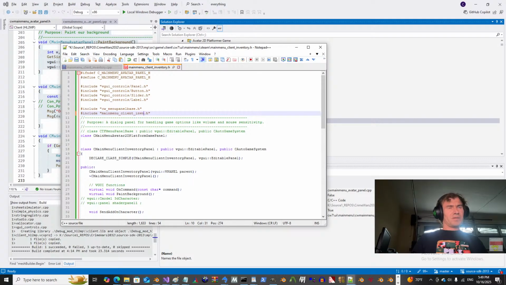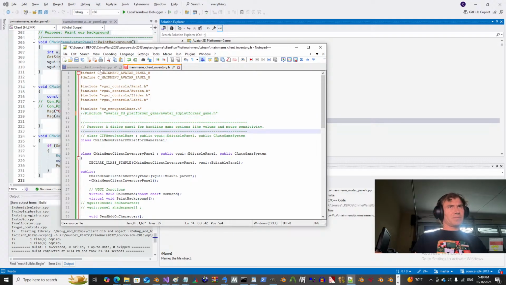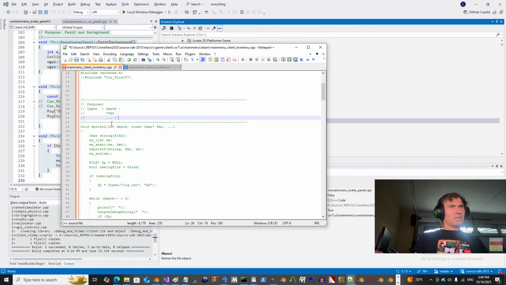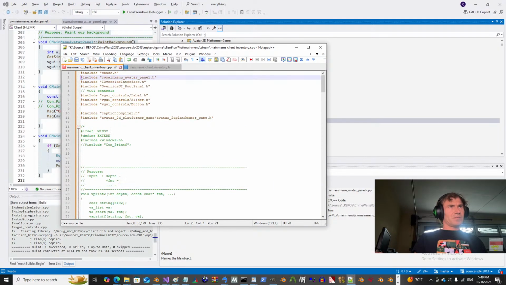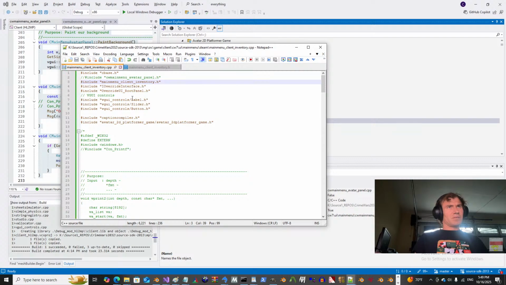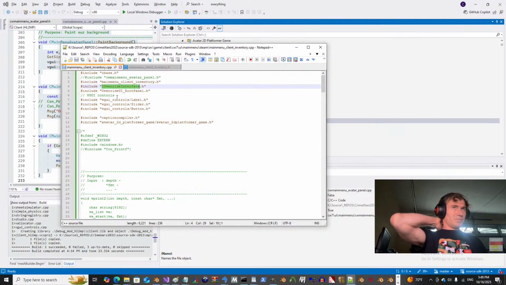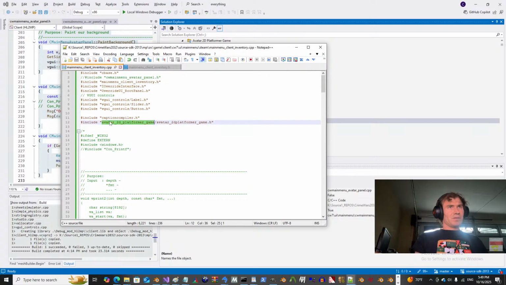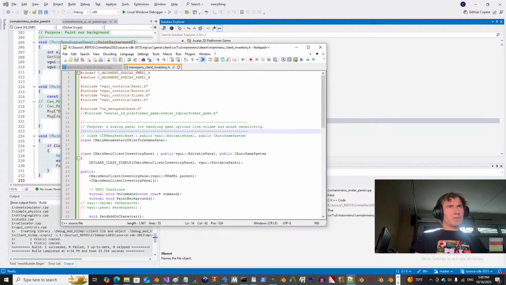Oh, this is the H file. Whoops. I think there's something bad here. Put this back here for later. We'll recycle it. And here, this avatar, we've got an override interface and a UI panel thing. This will probably cause problems, but let's just rename.